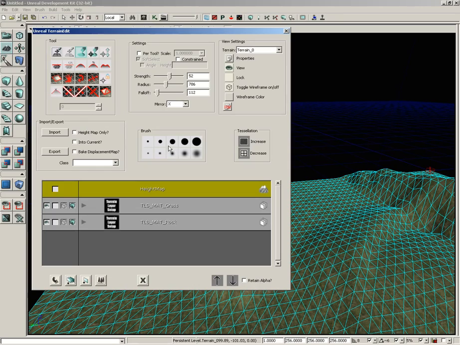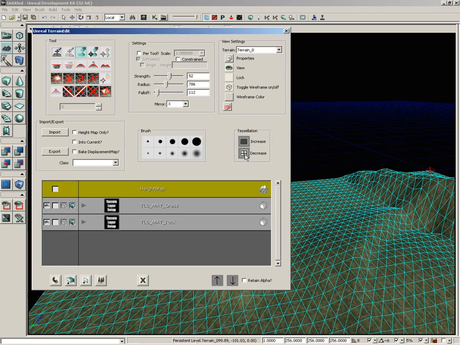Now, just moving along from here, we have some different brush sizes that we can click. And if we jump over to our tessellation, increase is going to increase the level of tessellation by a factor of 2 in each dimension. And as I mentioned, you really want to be careful about doing that too many times, because of course you can end up with a lot of vertices, which can eventually lead to instability.